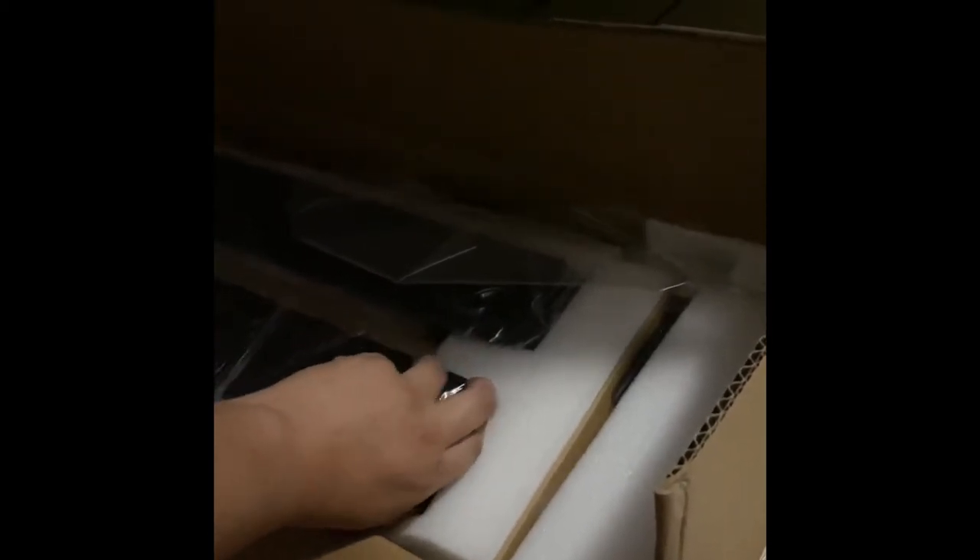I was able to get the PewDiePie clutch desk — it showed up a month ago, I just had time to actually build it now. I'm about to start today and show you guys how it looks. It took me two weeks to get it; I guess no one was ordering at the time, but yeah, hopefully I can edit this video as good as I can.